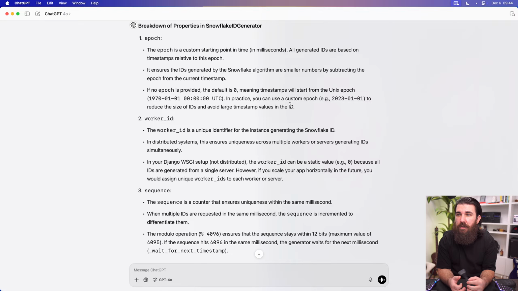So the worker ID is a unique identifier for the instance generating the Snowflake. Let's actually go back to the epoch. I think we can say the epoch is going to be the date today, the 6th of December or 1st of December. So that we generate smaller IDs, basically. And I don't think we change the epoch.